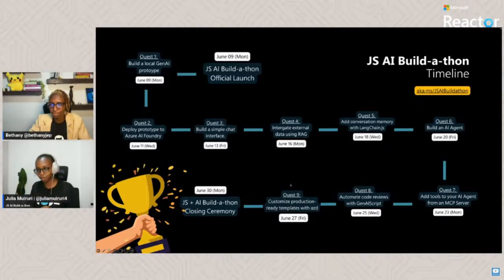Then once we're done with the program on the 30th of June, we are going to meet back here on this stream. And then we're going to showcase some of the amazing projects and some of the cool integrations that we'll all have built. And if you actually build something cool, we'll give you some time to do some live presentation and demos of what you have created. So stay tuned for all of that, and we definitely have a lot more to share.